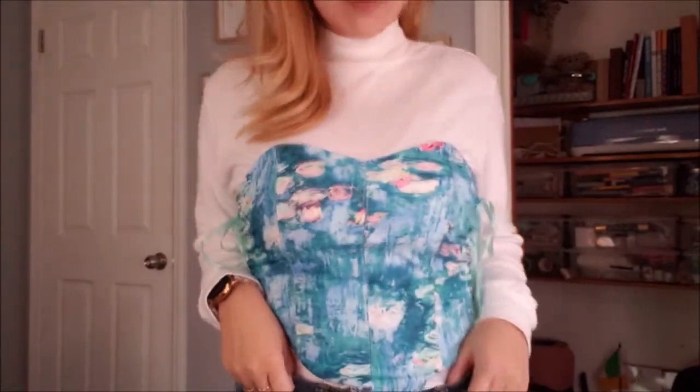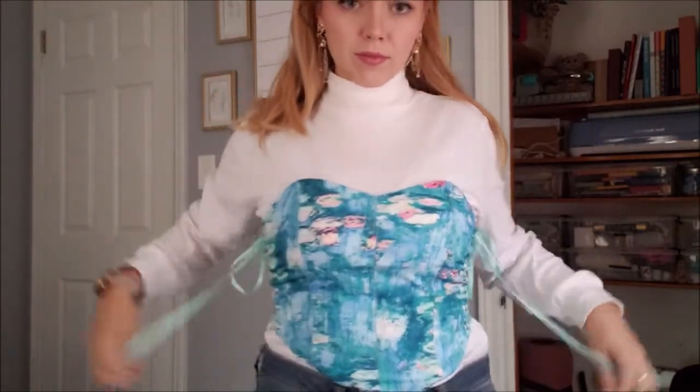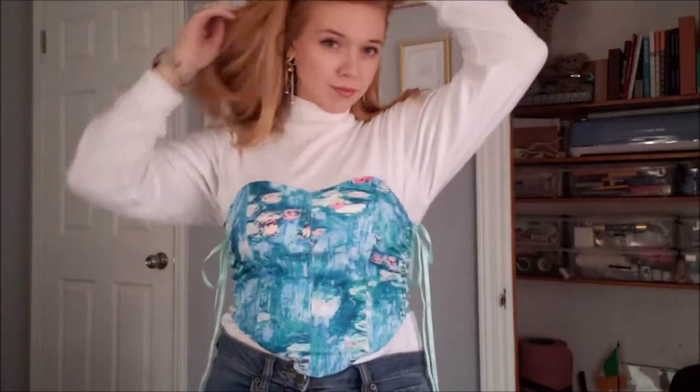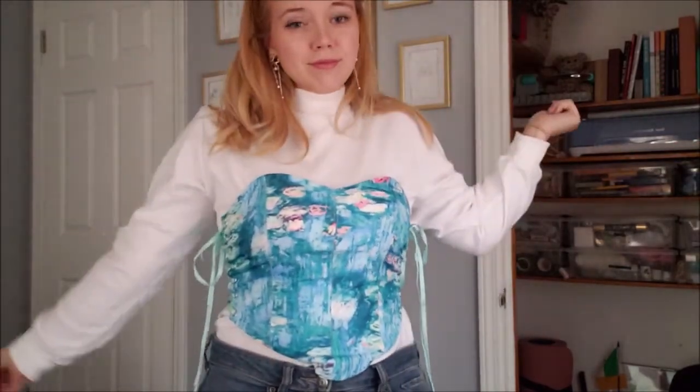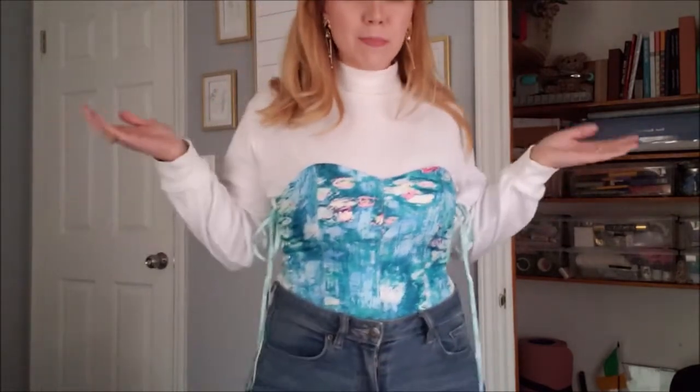I also generally just wanted to say I'm a little disappointed in the sizing of this website. It has everything only coming in a small, medium, and large, and this is the large. This is as big as it gets, and I know it's a corset, but I still don't know if this is the most size inclusive, which I find a little bit disappointing. Also, I don't really love the way this looks with the jeans over top, or really it over top of the jeans. There's just a lot going wrong here, and it was overall very, very disappointing.